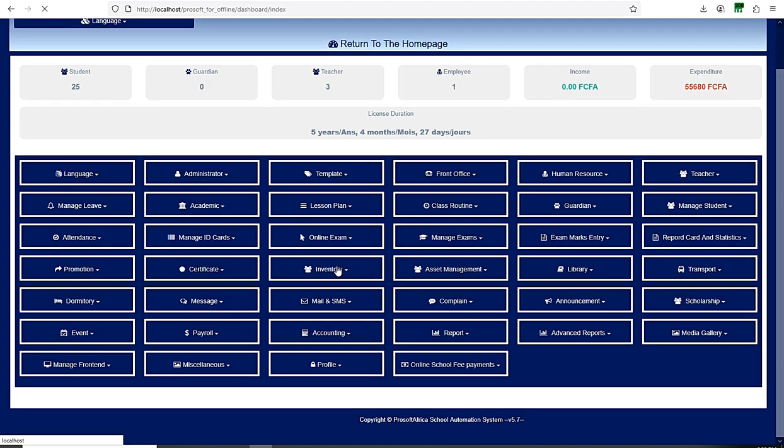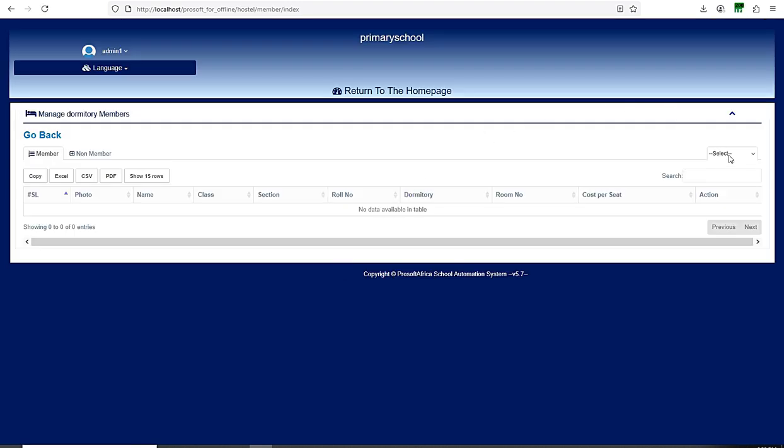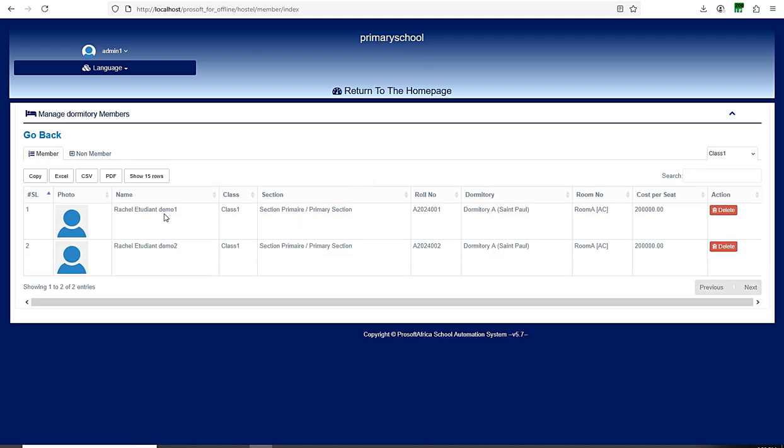We check dormitory members. Let's check students who have subscribed to a dormitory service. We have two. We have demo 1 and demo 2. Yes, they're already there. You can add if you want. You can put non-members. That is good. So we are now good to do our accounting.